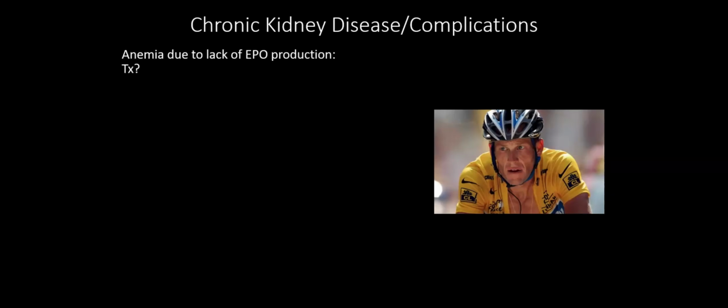You can give kind of supplemental EPO. Absolutely. So, we'll give EPO, artificial EPO. What about a high yield side effect of administering EPO? One of the more high yield side effects is hypertension. Yeah. So honestly, I saw this a ton when studying for boards, knowing that this is a cause of hypertension. I think it's kind of high yield because in the setting of chronic kidney disease, obviously you're hoping that they're on an ACE inhibitor to kind of help with the function, or you don't want to see hypertension because that can be a sign of renal failure. But this is actually a side effect of a treatment modality.